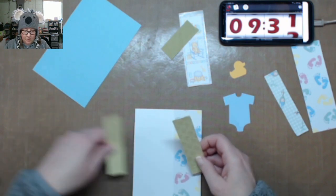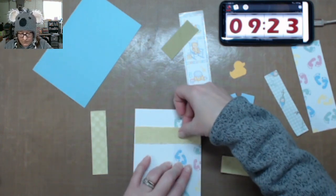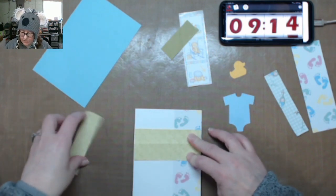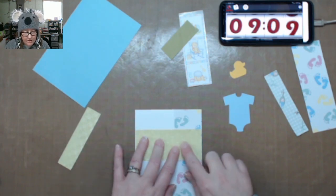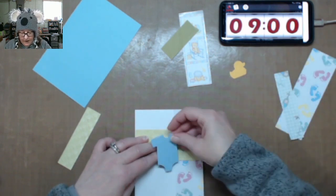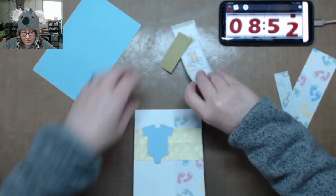These are super cute. Let's see how long these are. Oh, I will almost make it over. Maybe I will just glue those together. Is this one the same? Nope, this one's shorter. And make that the middle part. I don't want to use the whole thing. I love this as the centerpiece with maybe the little rubber ducky on it. Oh, that rubber ducky's kind of big. Maybe not. Let's see how this would look.